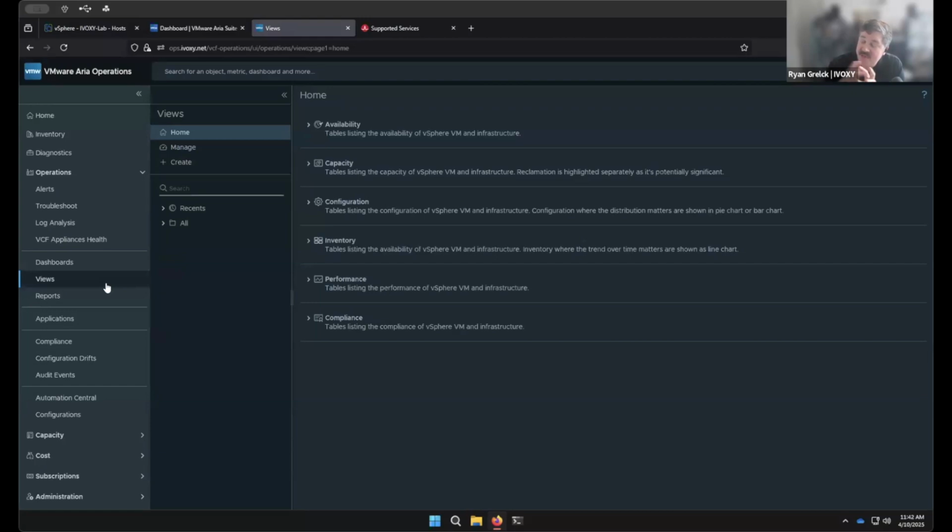No, so this would cover anything that's licensed VVF and above. And actually, if you have remote sites, you could deploy this Aria Operations at your main site, so your main data center, and then you could deploy a collector out to the remote sites that could then feed information directly into the Aria Operations, so you don't have to run this in every single environment. That's great. Thank you, Ryan.